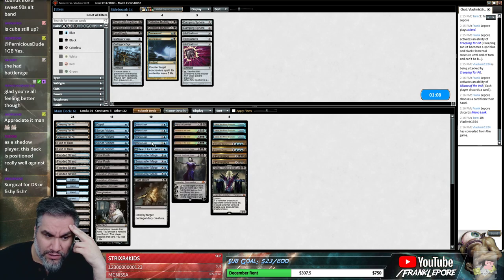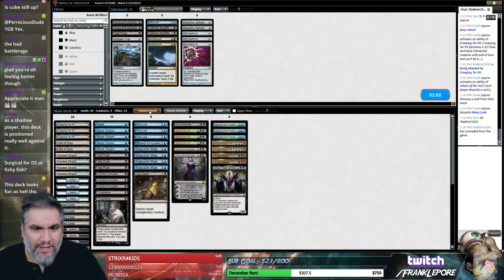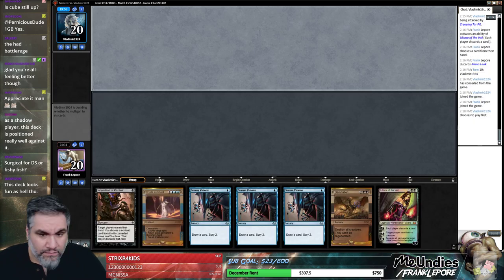I think I won Mana Leak, actually. Yeah, I think that's fine. I like Dispel against Death Shadow or Battle Rage, against Stubborn Denial, and even just Lightning Bolt is fine. That's a good hand.